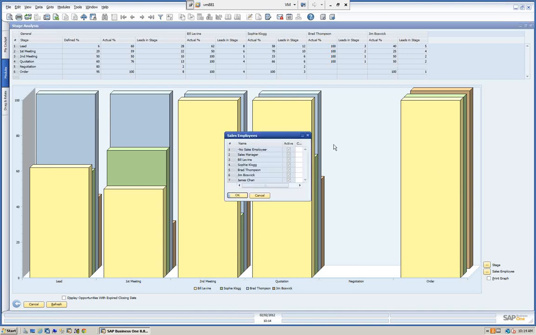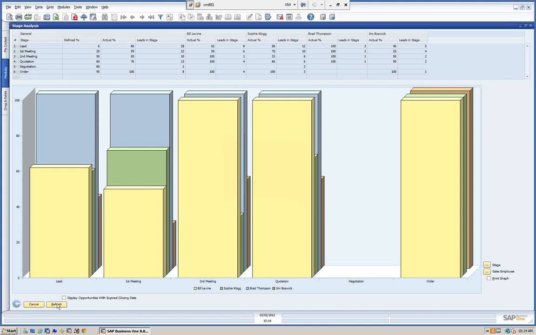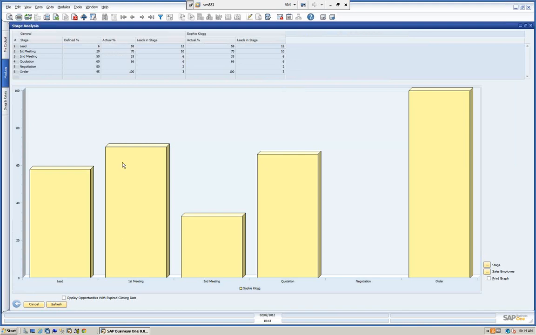Now let's just go to sales employees. We want to look at Sophie. Choose Sophie. We're going to click OK, and we're going to click refresh. So right now you can see that we're looking at Sophie. So we're looking at the lead, the first meeting, and so on and so on.